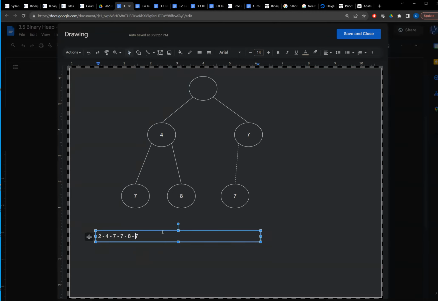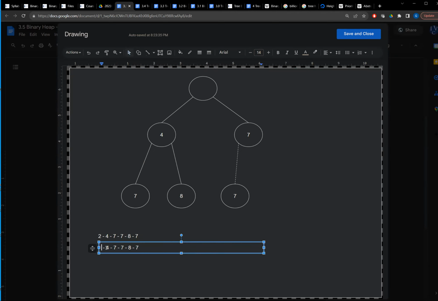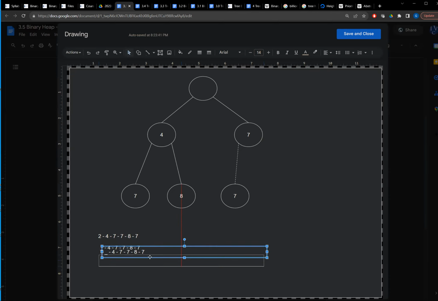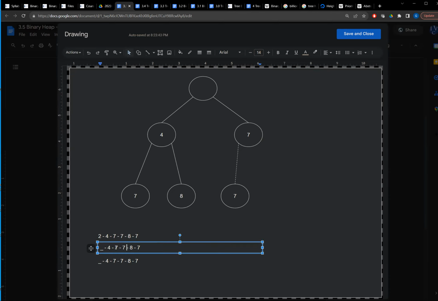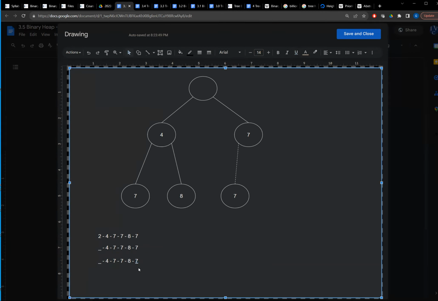All right, 2 is going away, so we have a space where 2 is. The last 7 is falling out of range because our count is going to be shrinking.